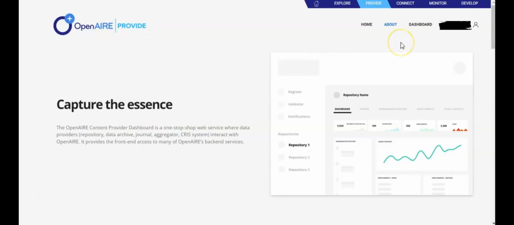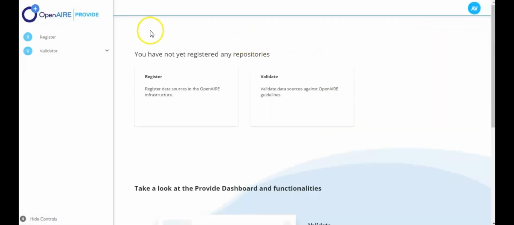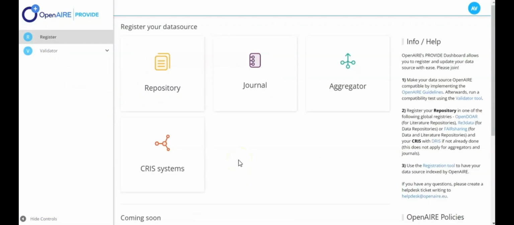So, once you are logged in, go to your dashboard and then select the option Register in the top left menu, or here in the middle, the button Register. Then you should select the data source type that best suits your data source.